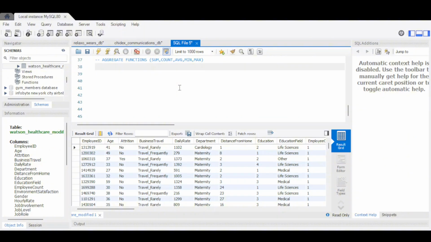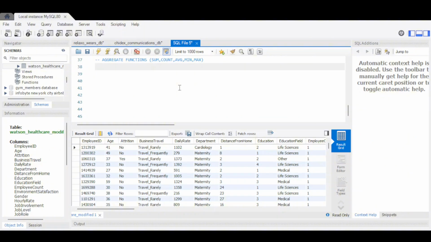Today we'll be entering one of the most powerful parts of MySQL, which is the aggregate function. This function allows you to summarize your data and answer real business questions. Questions like, how much did we earn this month? What's the average customer age? How many orders were placed today? I'm talking of customer data set because most times I work with customer data set. Probably the highest amount spent, the countries that customers come from.